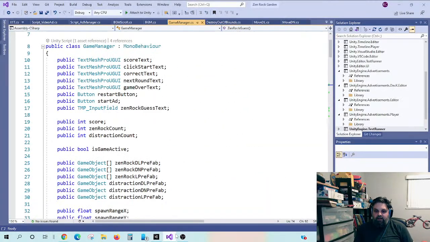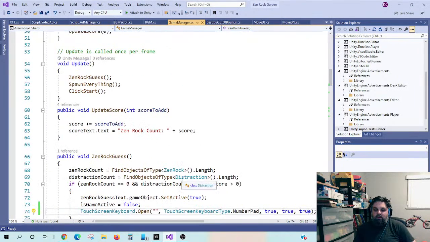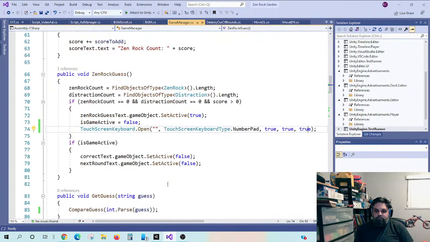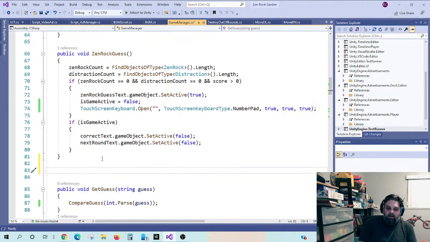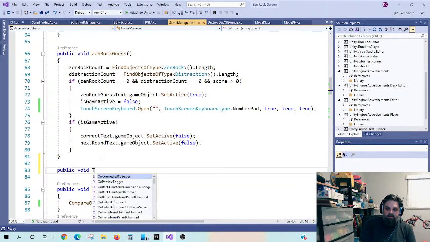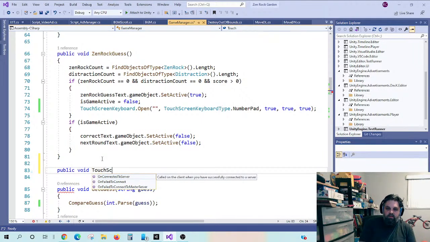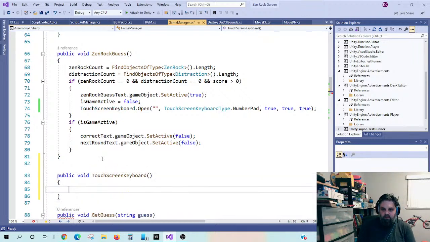If I make a new touchscreen keyboard, what if I did this? Public void touchscreen keyboard. And I just made this one.